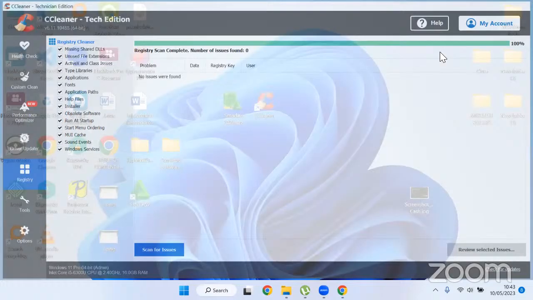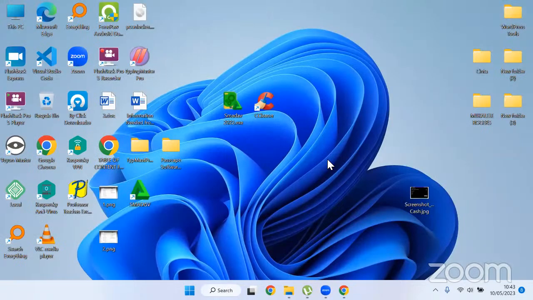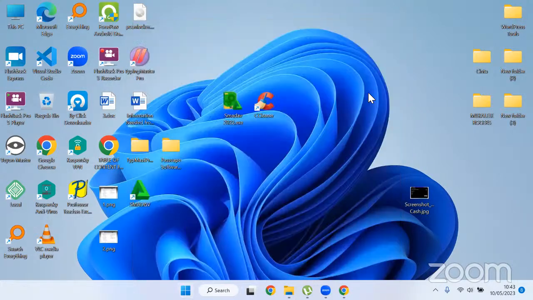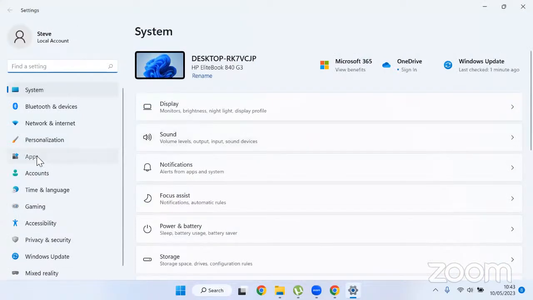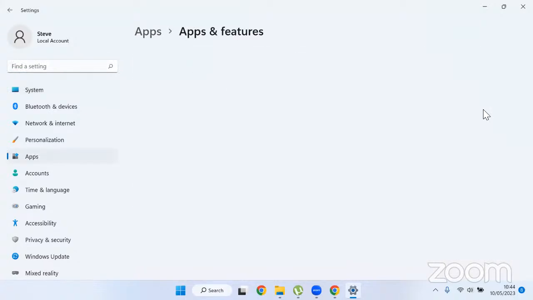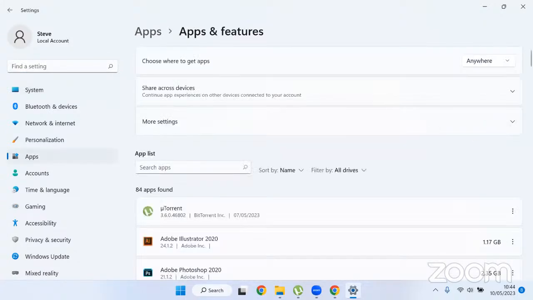Then sometimes you also don't have space on your computer. You're struggling, you've deleted temporary files, you've done CCleaner, but sometimes you have a lot of software installed on your system and you don't really need it. So we are going to do what we call uninstalling. Let us go to my computer. Let's go to settings, then go to apps. This is Windows 11. So under apps and features, we want to uninstall all the software we don't need.